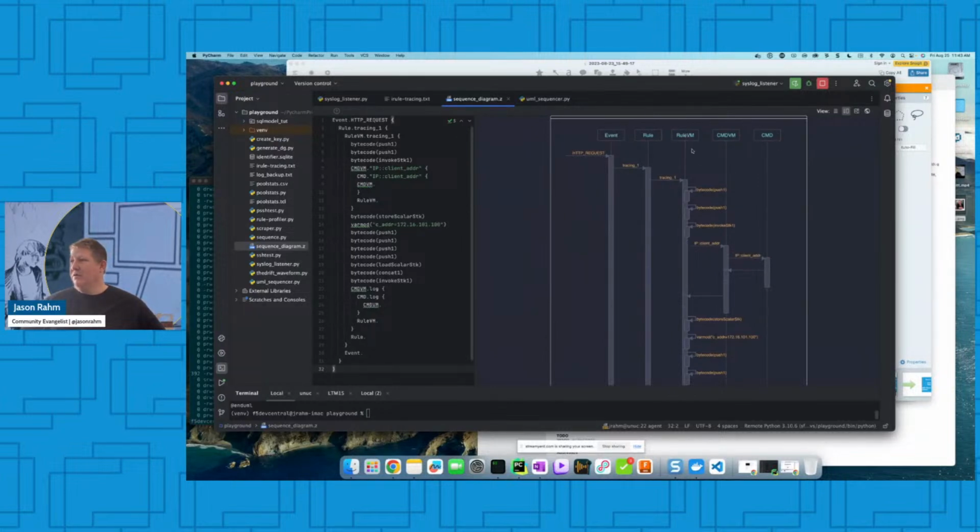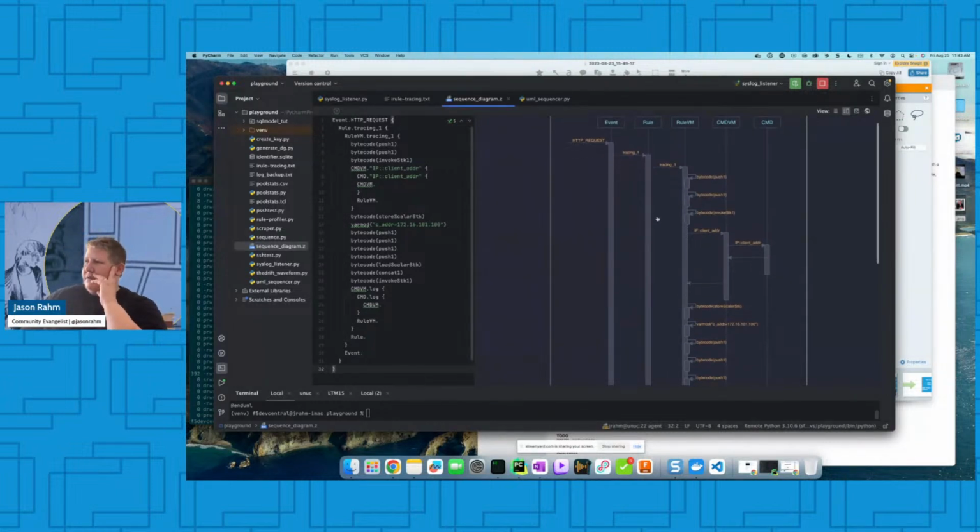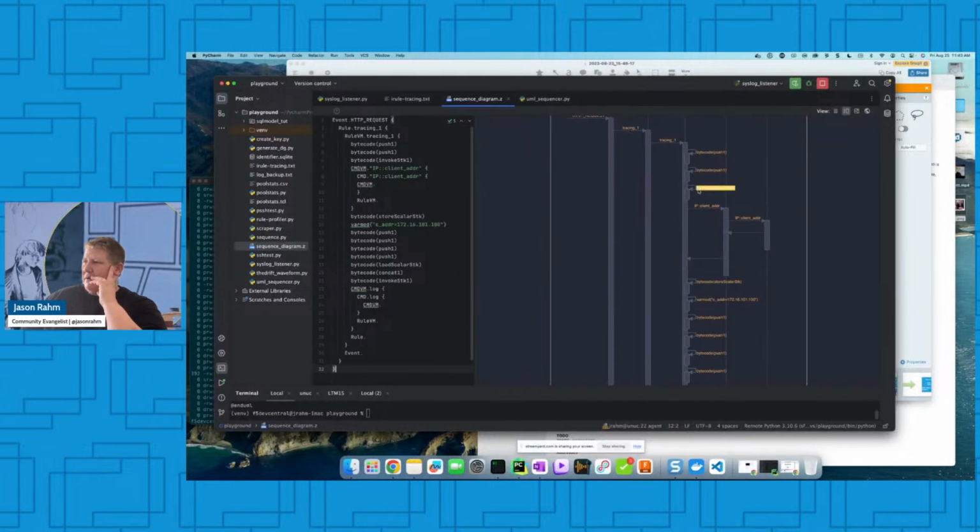Right here in the middle, rule VM, bytecode, and varmod, all those things are happening in the Tcl. If I were to style this with some CSS, maybe color code them a little bit, it would be easy to distinguish what is happening in TMM and what is happening in Tcl. You're seeing your bytecode happening in the rule VM, and then you're kicking off over to TMM. You're actually running the command. This is actually getting it into the rule virtual machine.